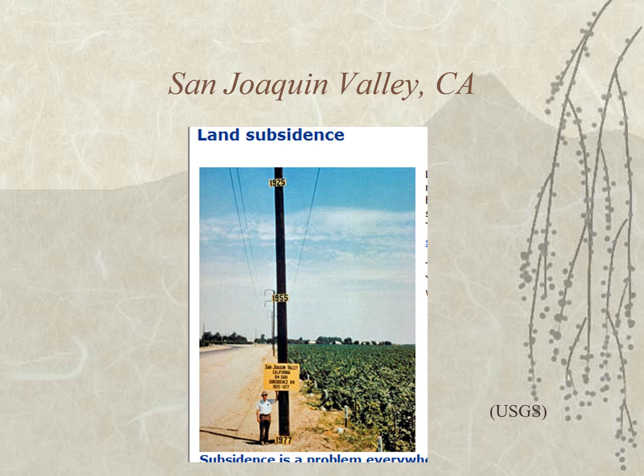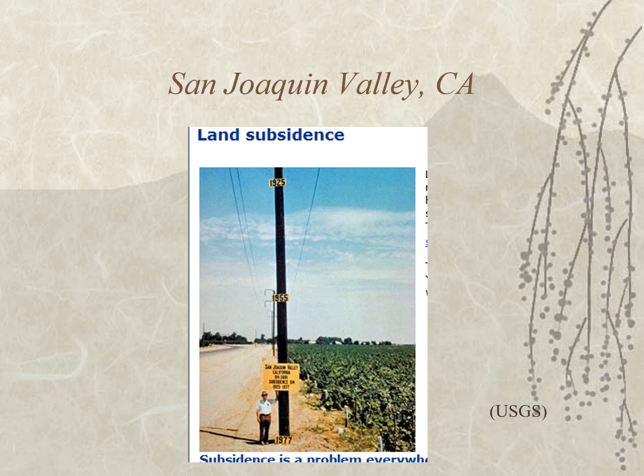So what we're looking at here is the San Joaquin Valley in California. This is part of the Central Valley where you have a lot of agriculture. You certainly see some agriculture things growing there to the right. So you've got a telephone pole. You have placards on there with numbers, 1977, 1955, 1925. Yes, those are years. And you see a man standing there. He's probably at least 5.5 feet tall. Okay, so what do those placards indicate?